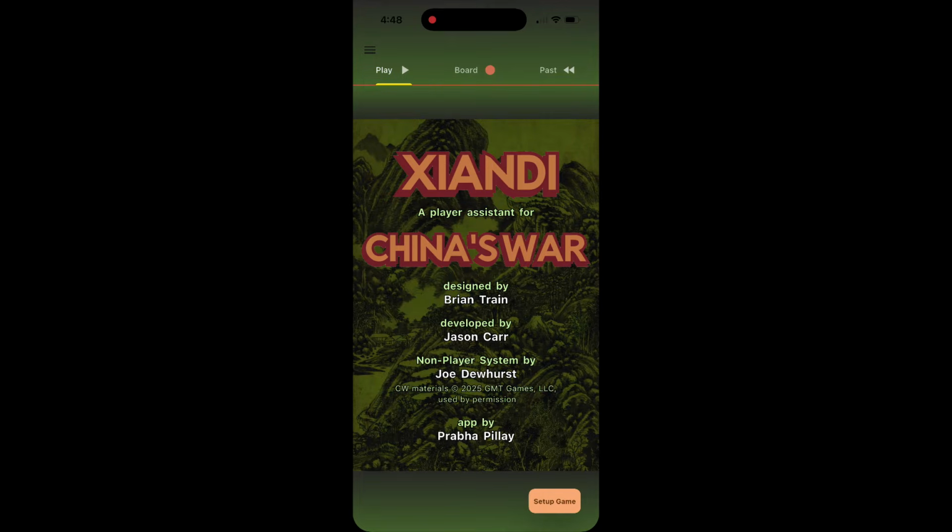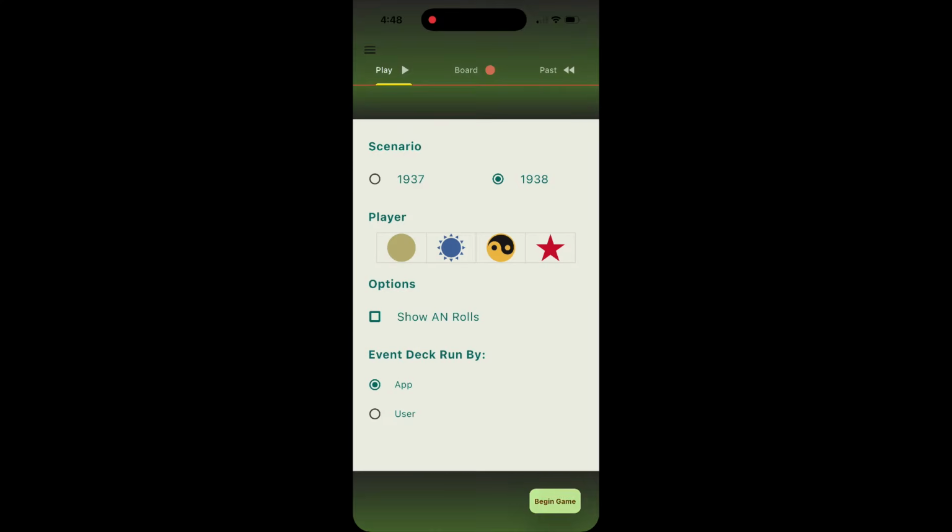The setup action on the Play tab at the bottom takes us to this screen, where we toggle the faction that we're running and how the card deck will be built. Xiandi supports anywhere between 0 and 4 human players, and will run the remainder using Sun Wukong. So, whether you want to play solo running just one faction, or to play 4-handed solo, or you just need a non-player to round out your gaming group, Xiandi will prove handy.